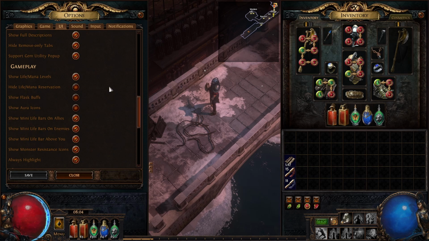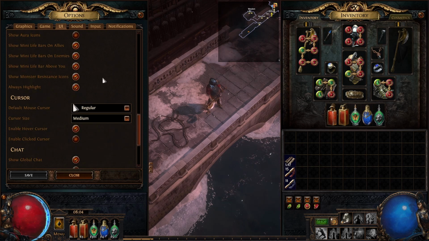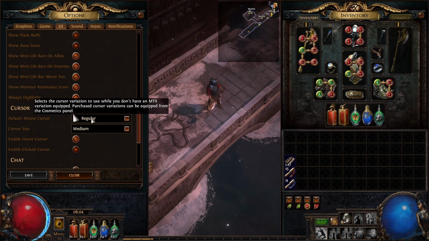And a few more options that I like to have. I do like to have the life and mana levels in a number above the bubble. I like to have my life bars on enemies, on allies. That includes your totems and things. I also like it above me. So when I'm in a zone, I've got a nice little health and mana bar above my head. Just a few little things that you may want to consider in your UI settings.